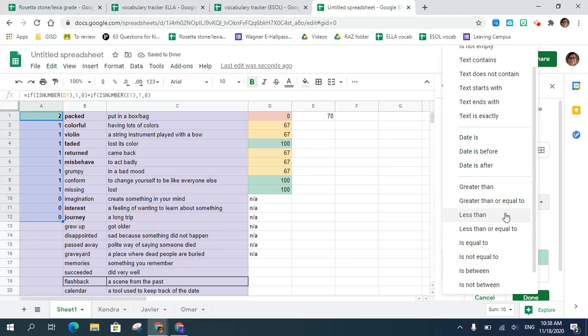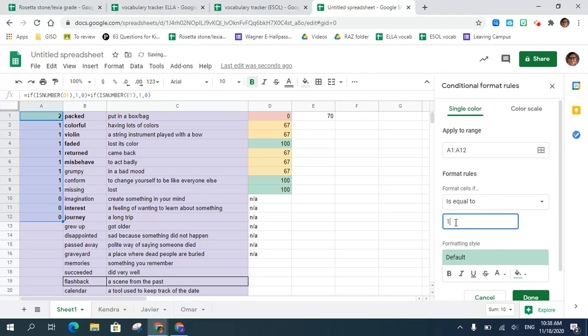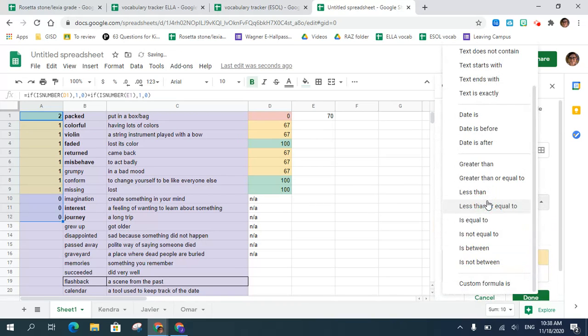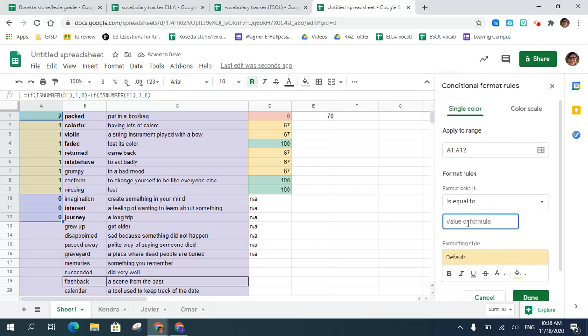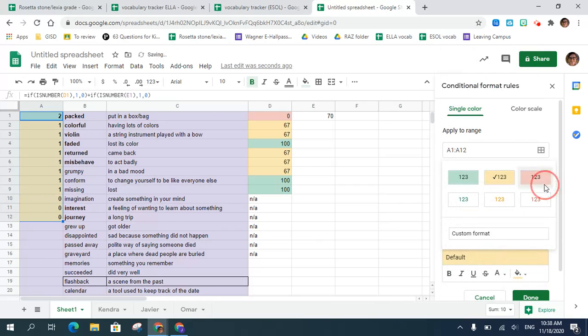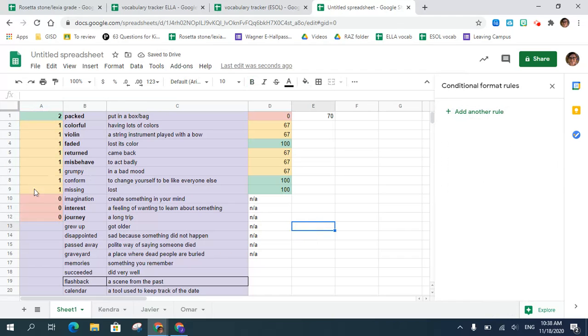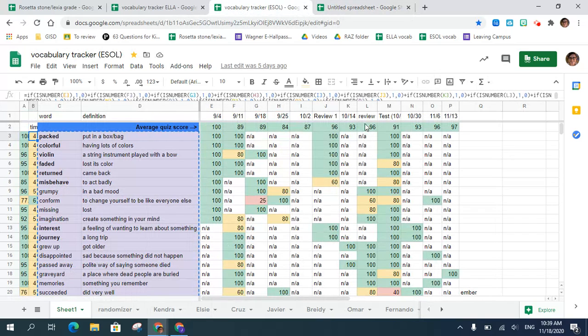If it is equal to 1, then yellow, and if it's equal to 0, then it's red. So now I can just quickly look over here. Oh, I didn't use these words yet, so I might want to do that. Packed I've used twice, but they got a 0, so like, yeah. So that's basically what's going on over here.